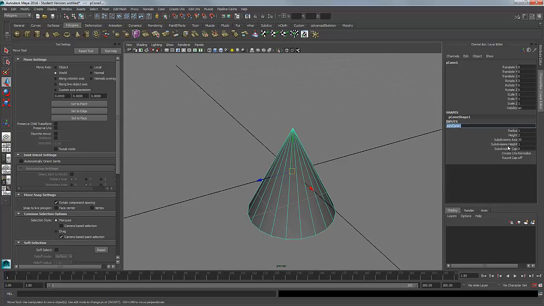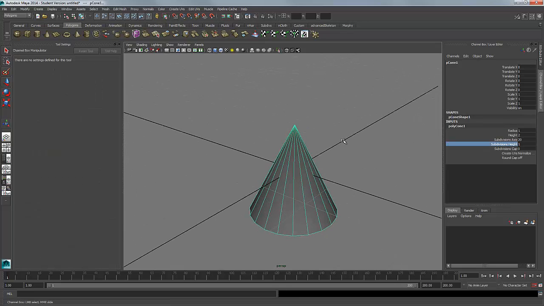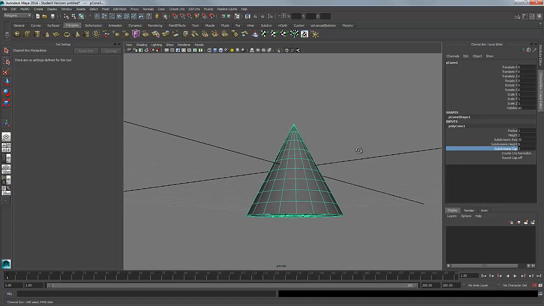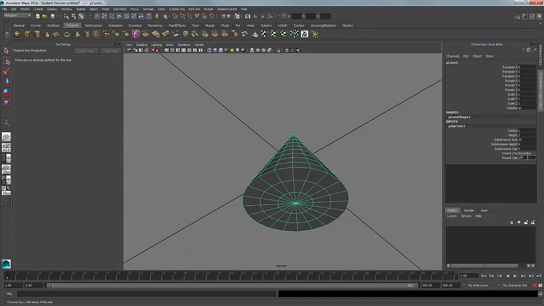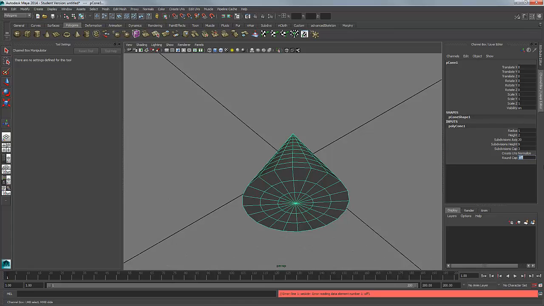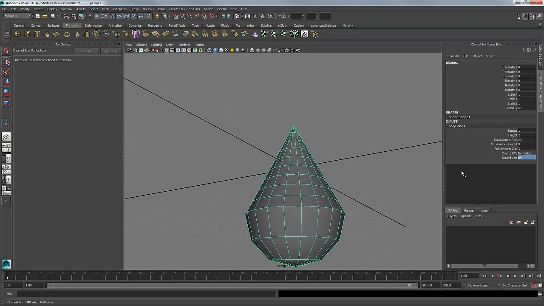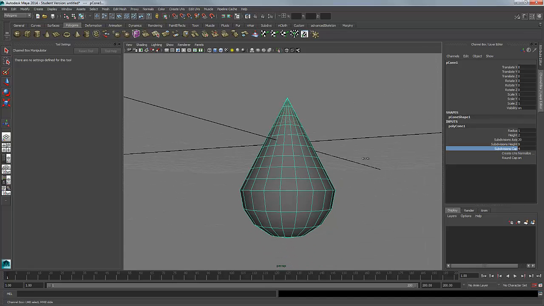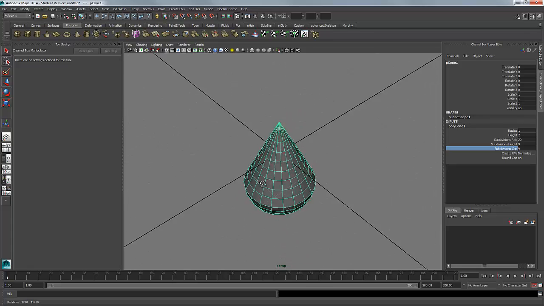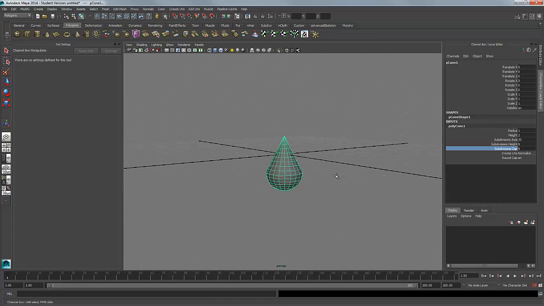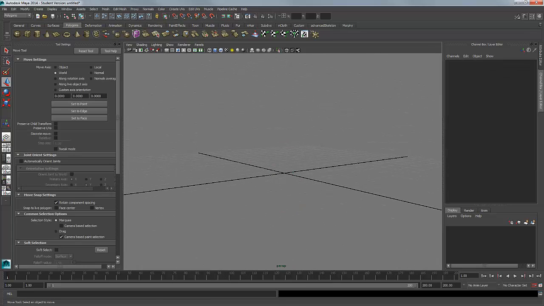This is the cone, which works much the same way. Again, just adding more subdivisions to the height along the top, and we've also got a cap at the bottom, and that too can be rounded. And to make that smoother, we can just add some more subdivisions to that cap if you wanted to make an ice cream cone of some sort, or a rivet or a bolt of some sort.